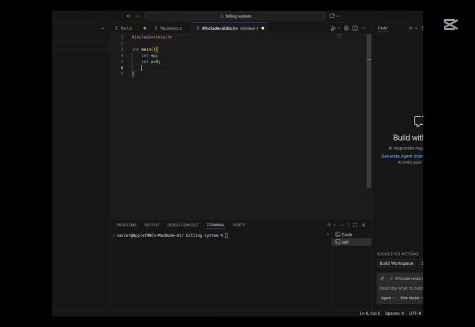So what I need to do now is pass the address, which means I need only p, equal to ampersand. Ampersand actually means address, and we've learned that before. So I'm going to pass the address of this variable x to this pointer, and now I'm going to print this pointer. Now let's see what happens.